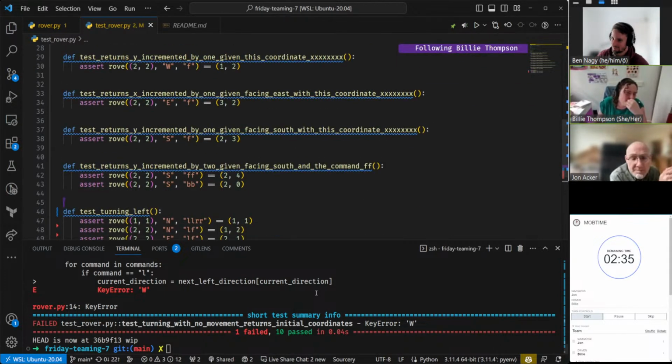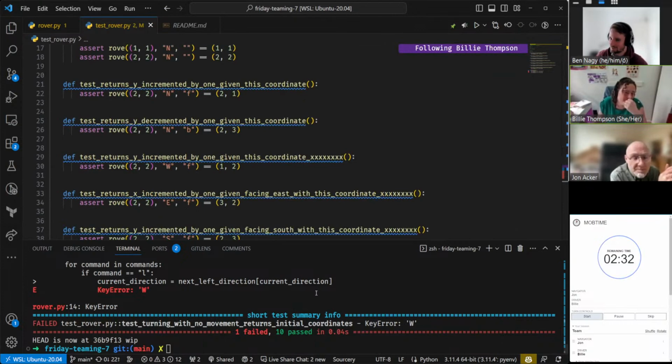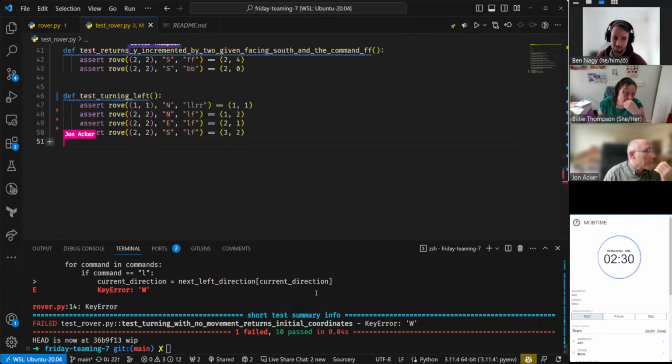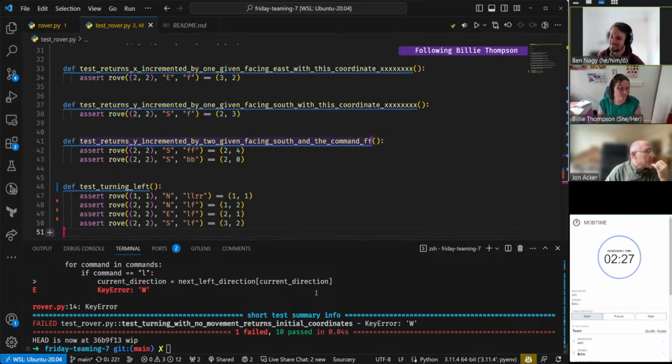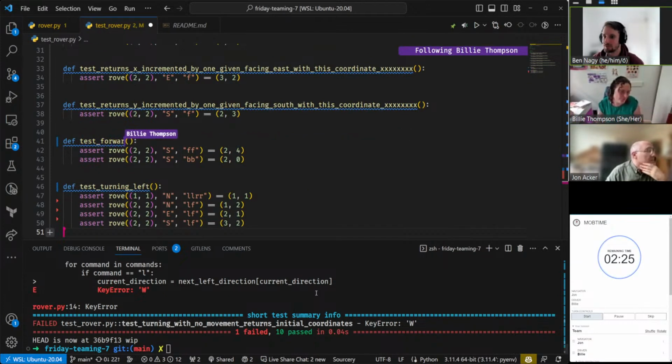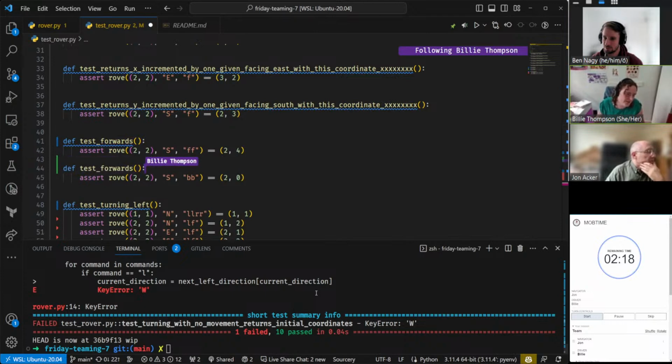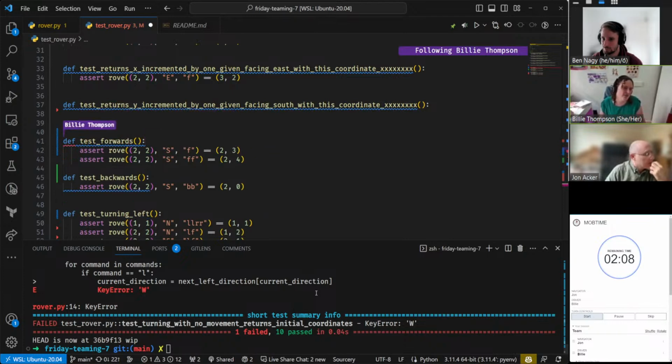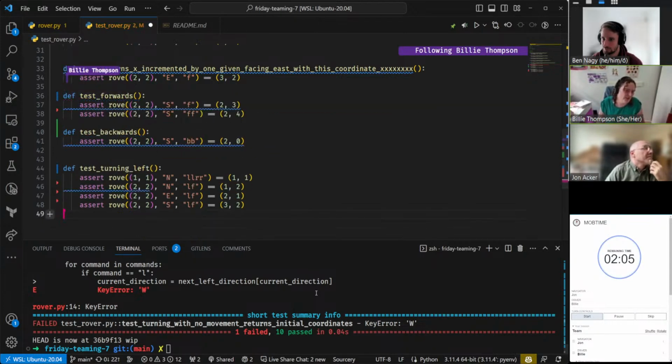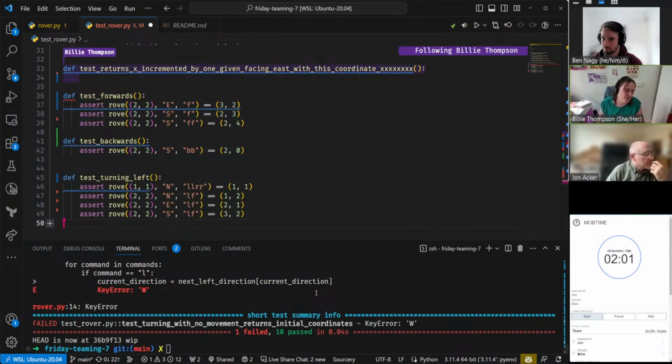I would like to add in a test for the west, because west is the best. But first, I want to fix the names of these functions because it's driving me nuts. Test going forwards. Yeah. Let's do forwards and then do backwards. This is a bit of an odd scenario, because you don't often have a case where the test cases are so similar.